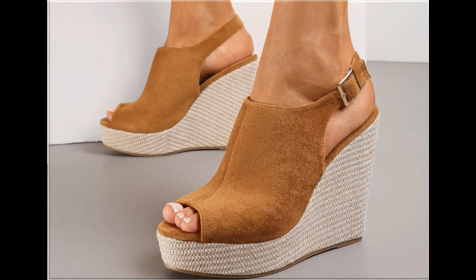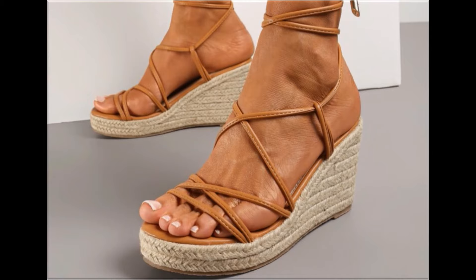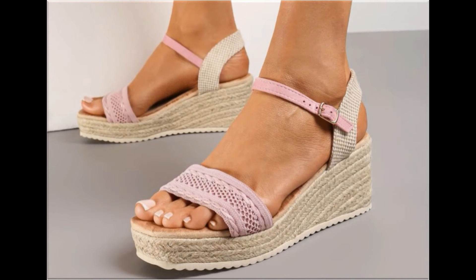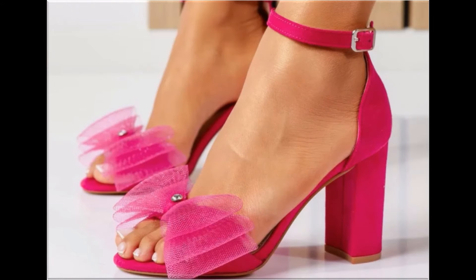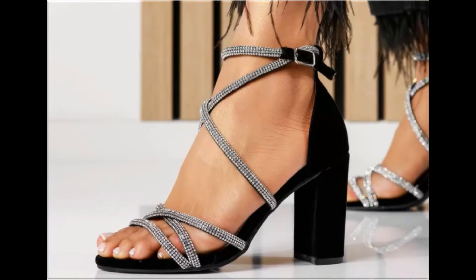With the help of these collections you can get ideas about which types of footwear designs are in fashion and which are very popular. When you see the blend of style and comfort, this is one of the best and perfect collections for yourself. Such branded footwear is best for creating a unique style in your personality.